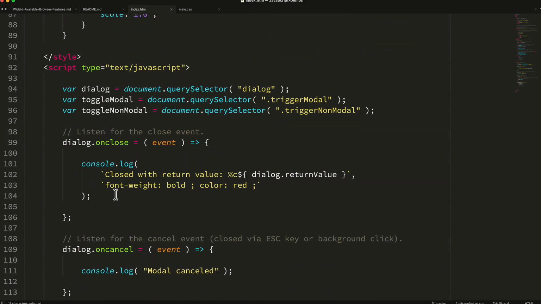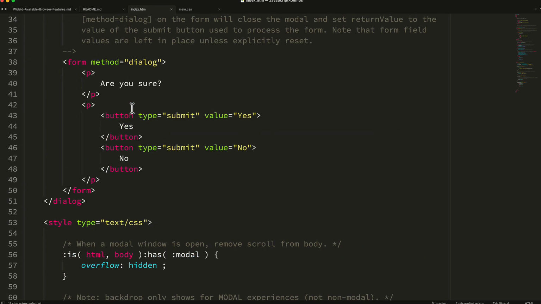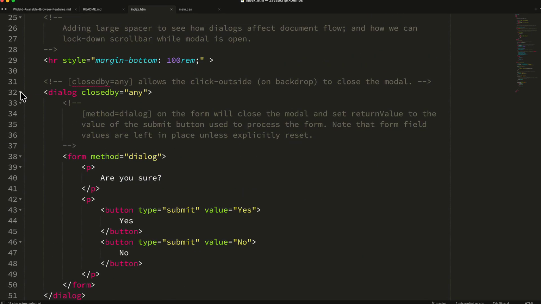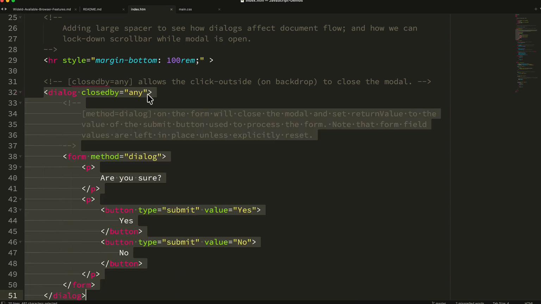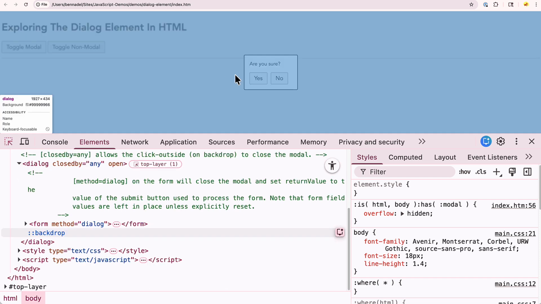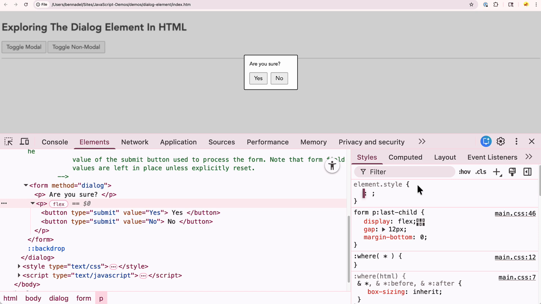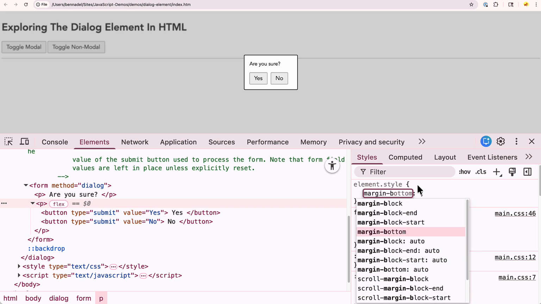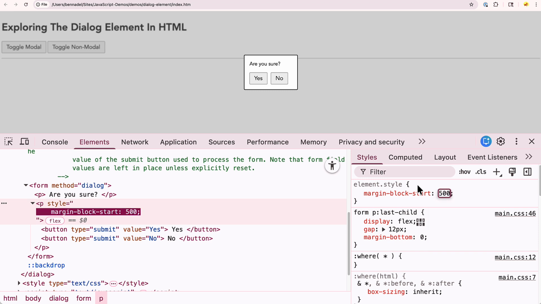The only other thing I wanted to really show here was that historically, when I've handcrafted an artisanal modal, I haven't just had the modal. What I'll often have is something that wraps around the modal to allow the modal to scroll within the viewport of the body. The browser doesn't do that natively. The thing that they've chosen to do, and we can demonstrate this by jumping in here, and let's just throw a big top margin on this. So let's say, what are the new logical ones? What is it? Margin-block-start, let's say 500 pixels.